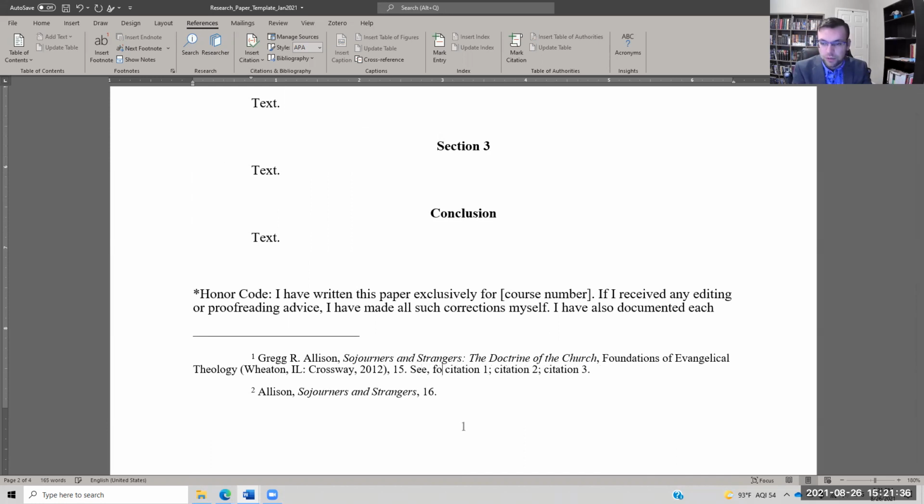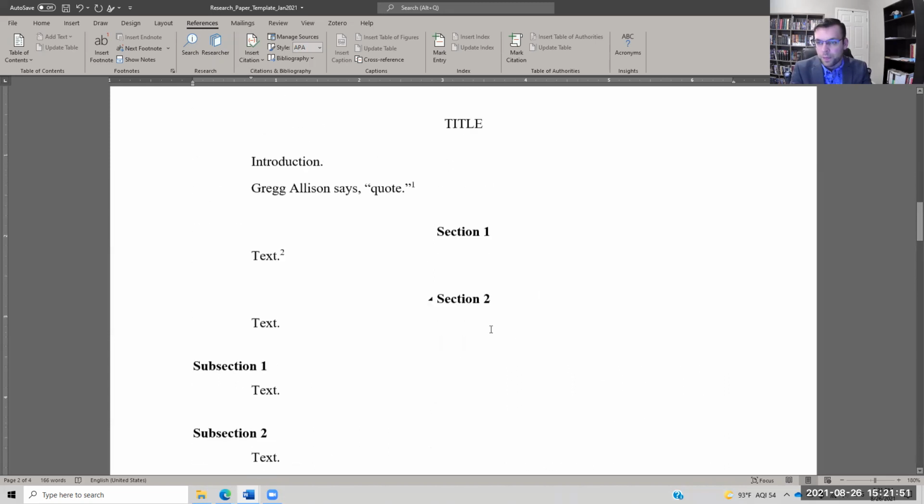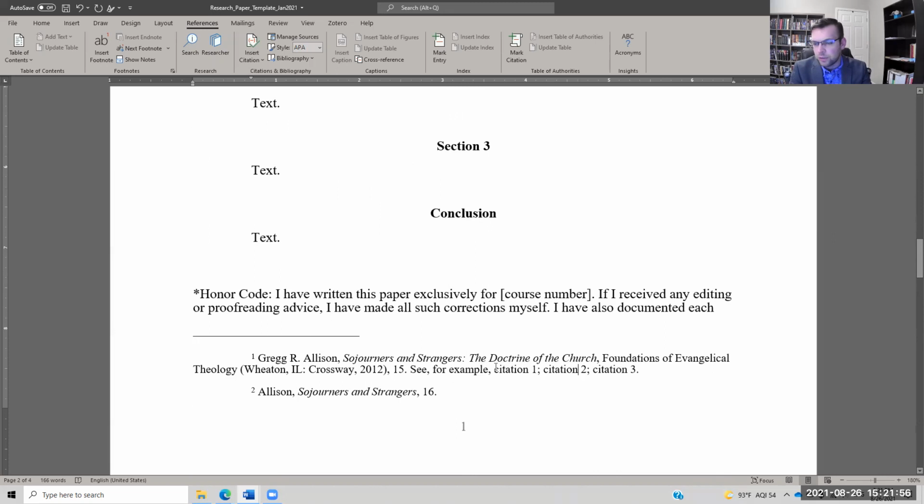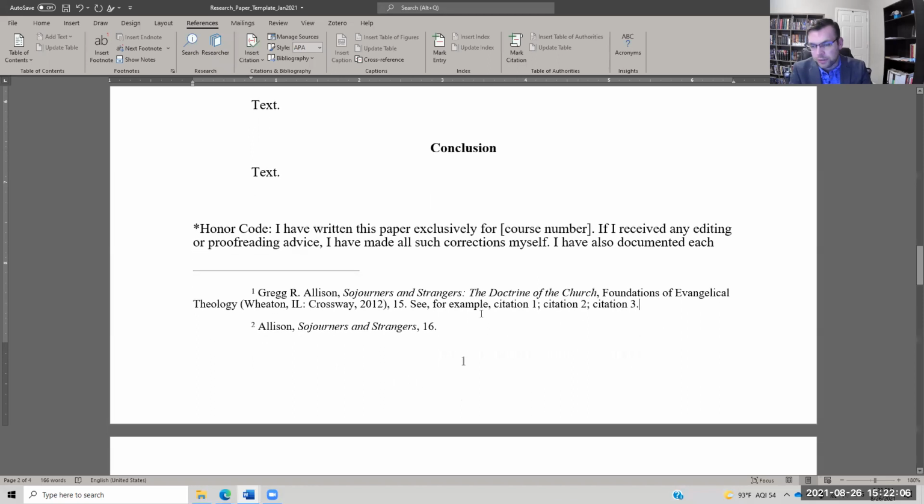see, for example, or you could even use the abbreviation EG, which is a Latin abbreviation, and that means, for example, in English. But let's just stick with the English. See, for example, citation 1, 2, and 3. So there's more people that agree about this topic I'm talking about, but just so you know that I know, here's 3 examples. There's more, but I want you to know I'm familiar with this thing. So you can use your footnotes in that way for greater discussion.